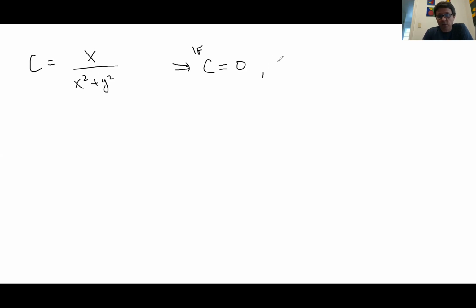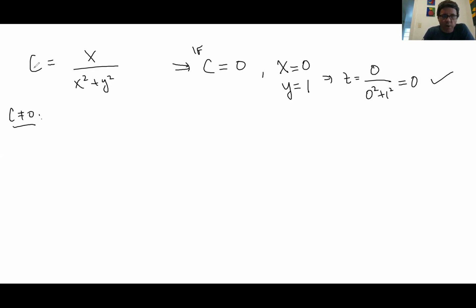One value is, let's set x to be 0 and y. We can't let y be 0 because that would cause division by 0. Really, we can pick anything else, because if the top is 0 of a fraction, the whole thing is 0, as long as the bottom isn't also 0. So if we plug in x equals 0 and y equals 1, then z would be 0 over 0 squared plus 1 squared, which is 0. So check. So we can get 0 as a value for z. So 0 is in the range. Got that. Now, what happens if c is not 0?